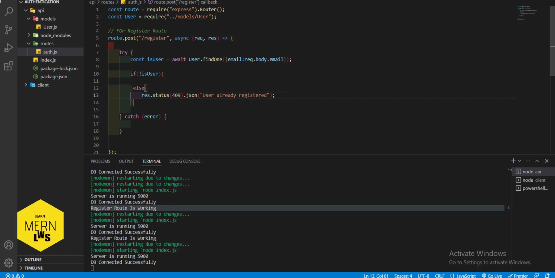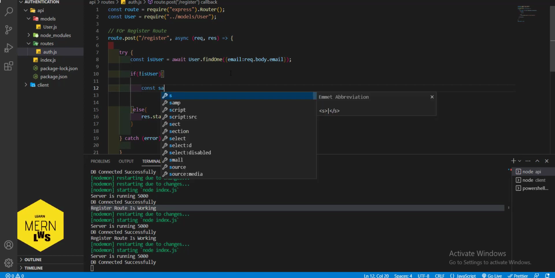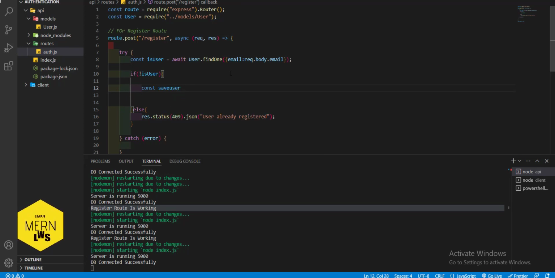Okay, user already registered. But if there is no user, we will add this user to our database. For this we will use saveUser.